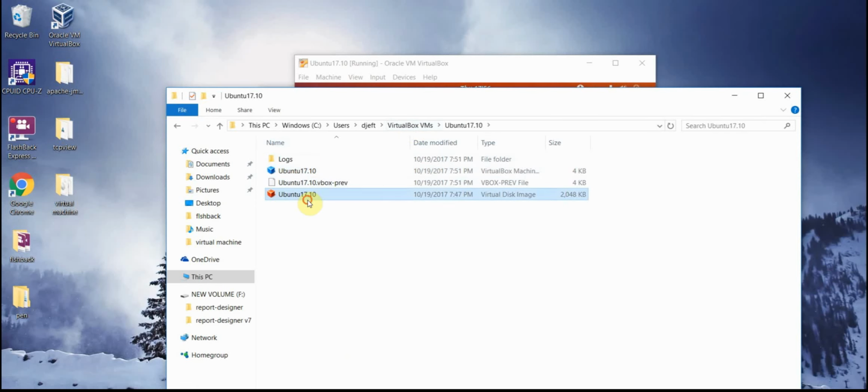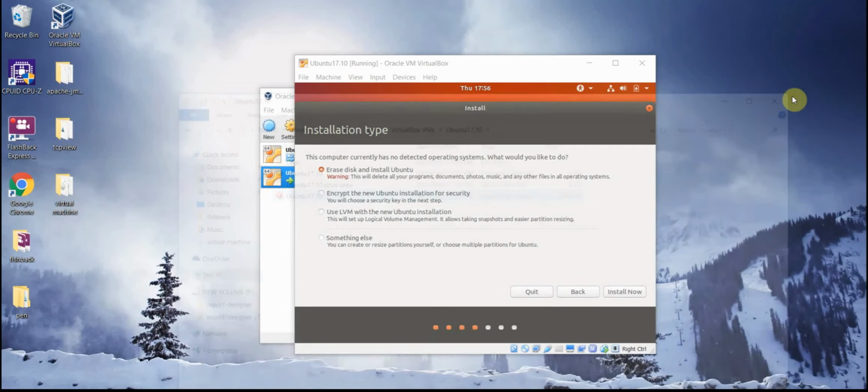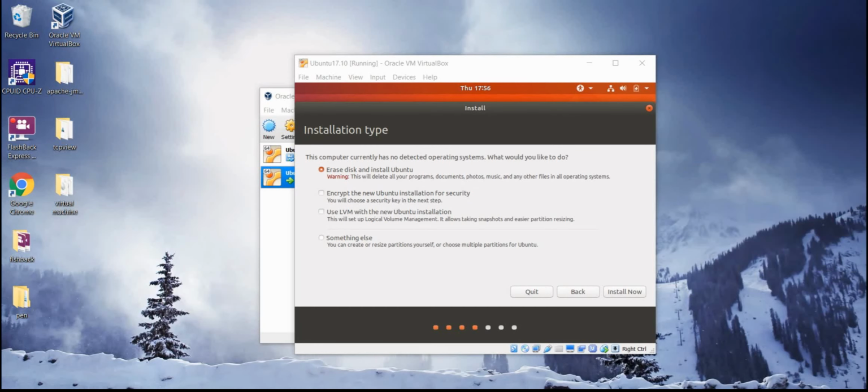Okay. By enabling encrypt new Ubuntu installation, you enable complete encryption of your Ubuntu partition on your hard drive. Every time you boot your computer into Ubuntu, you will need to provide a passphrase so that you can access your Ubuntu partition. We don't need this.